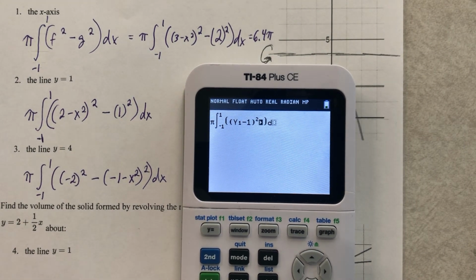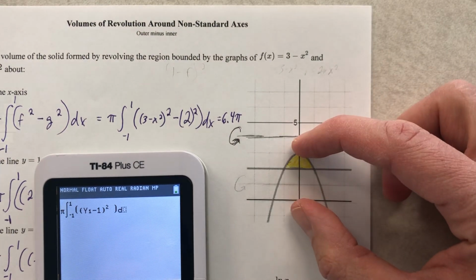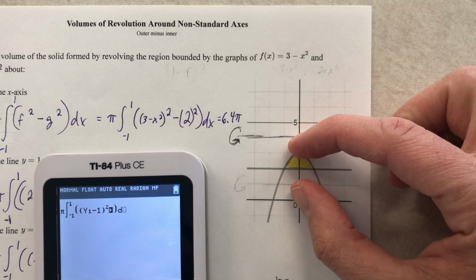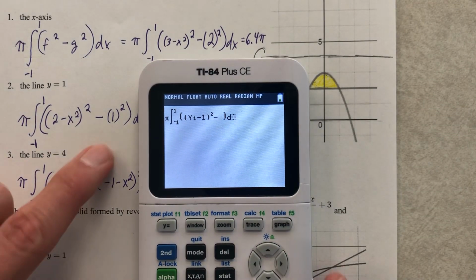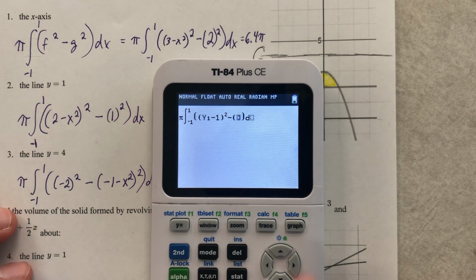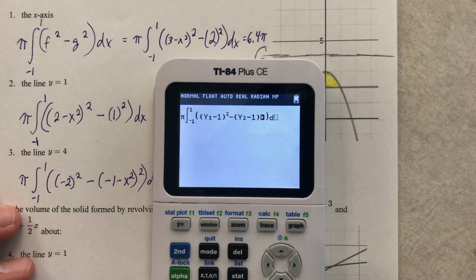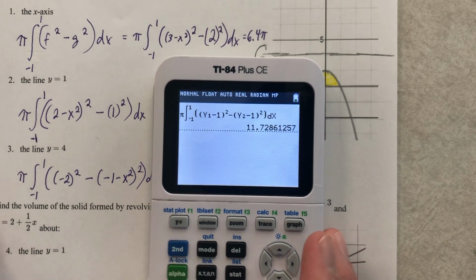Now, again, other people explain it as 1 minus f based on the way they articulate things, but basically I did have 3 minus x squared, and I really want it to be 2 minus x squared, so I'm subtracting 1. And then minus, and that's 1 squared if you want to get all technical about it. That was the g function, subtracting 1 from it as well. So that's really just 2 minus 1 and then squared. There's a lot of unnecessary 1s in there. You could just call that minus 1, but there's your answer.